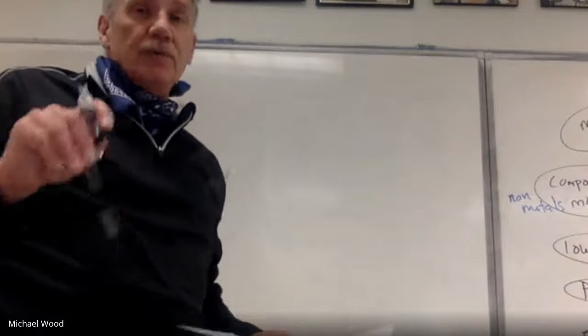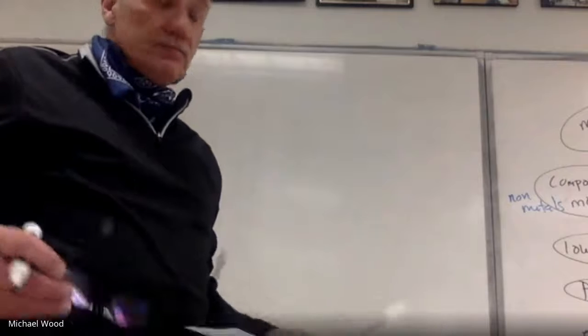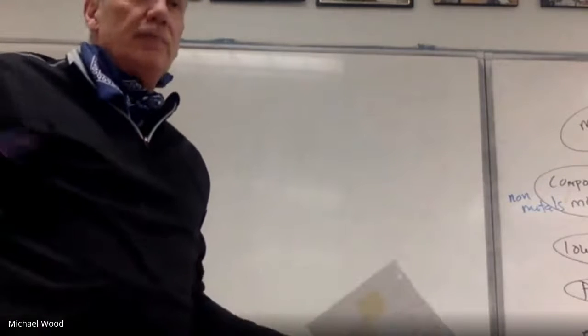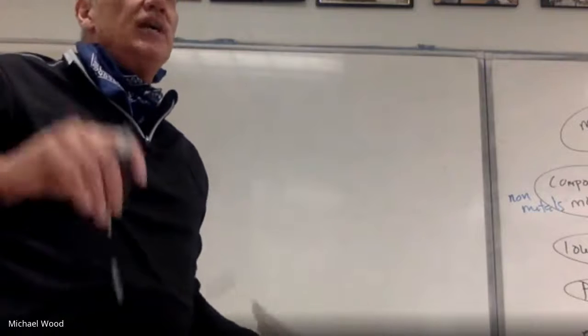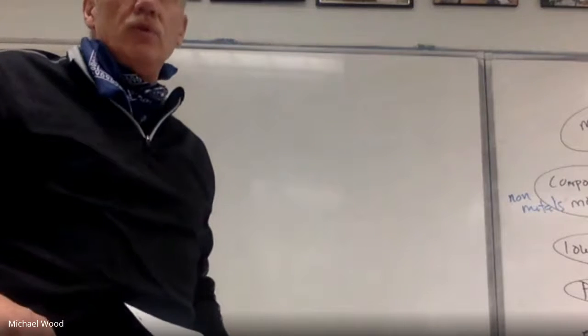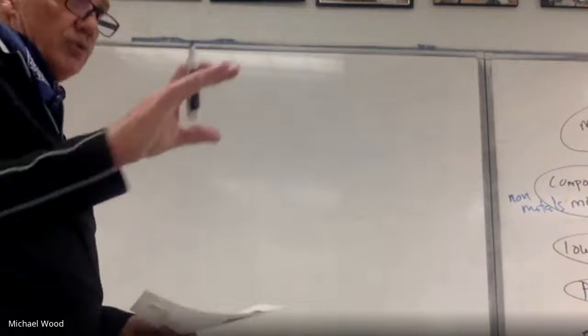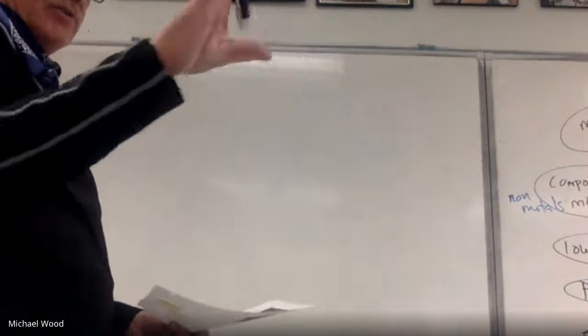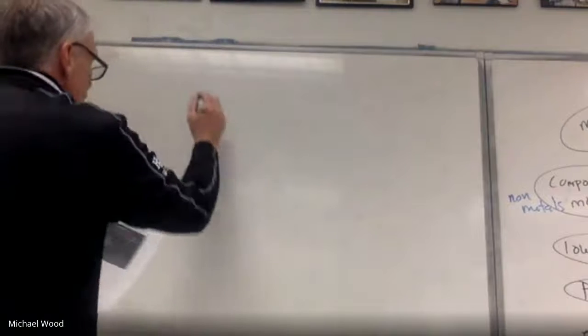The heat of vaporization is the energy required to evaporate, technically, 1 mole of a substance. The heat of vaporization is the energy required to evaporate 1 mole of a substance. Okay, so you need to know that. That's what's going on. We're talking about going from a liquid to a gas. So it's the energy to convert 1 mole of a liquid to 1 mole of a gas of a substance.